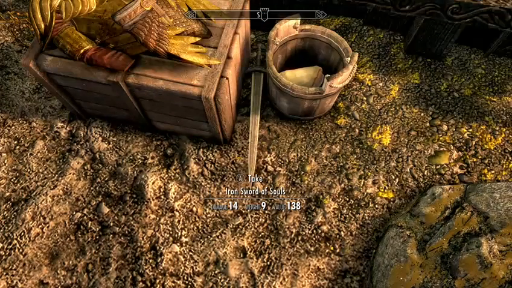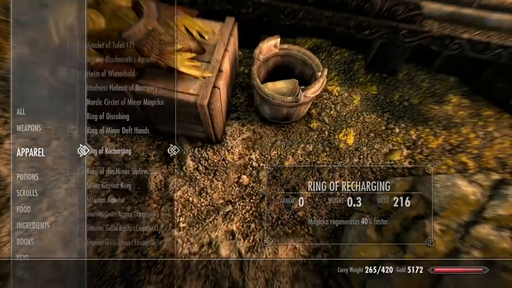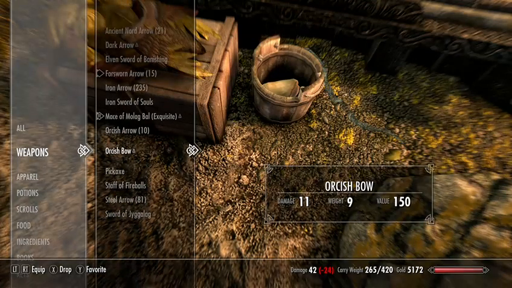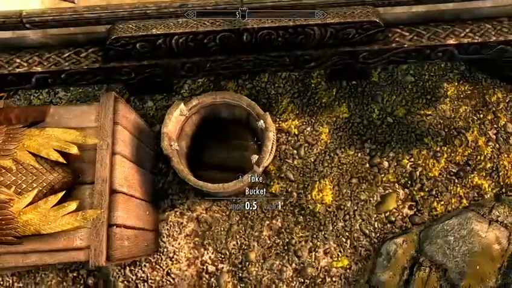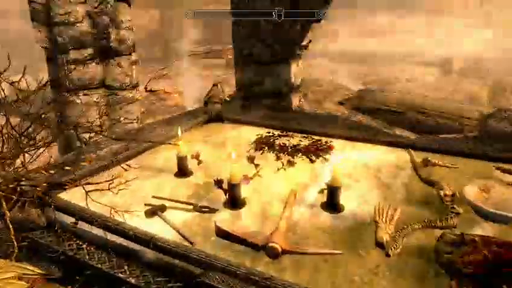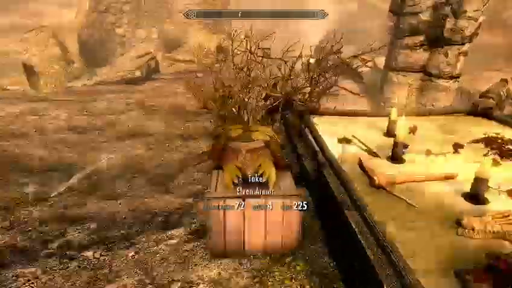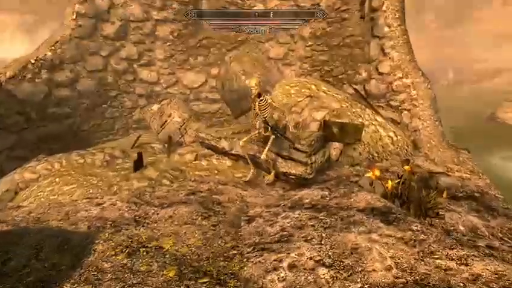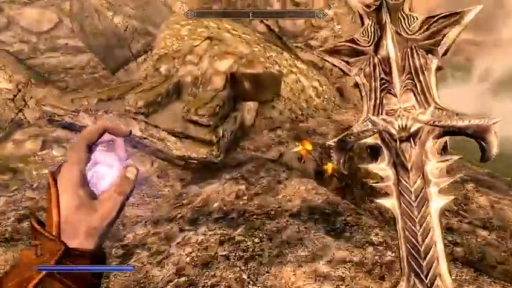Who is this? Iron sword of souls. Does that weapon have an enchantment on it? Yes, it does. Alright, well, I'll take it. Any weapon that has enchantment on it, I'll gladly take. That's it. It's all just around here. Oh, we got the skeleton. Oh. Goodbye.